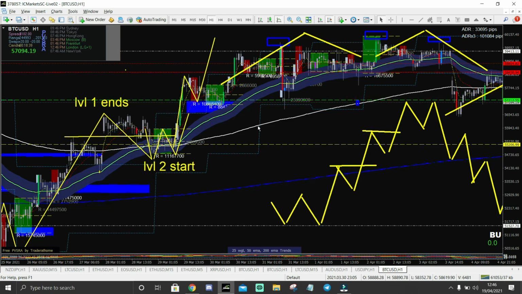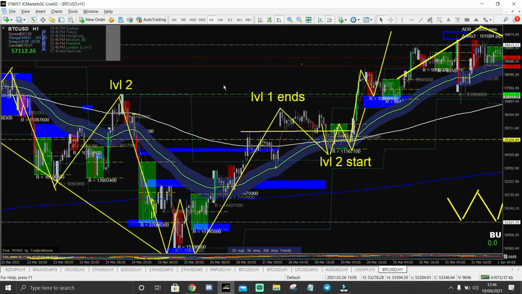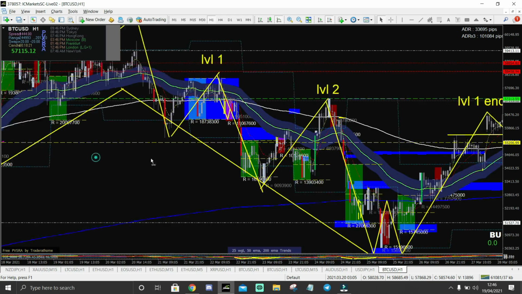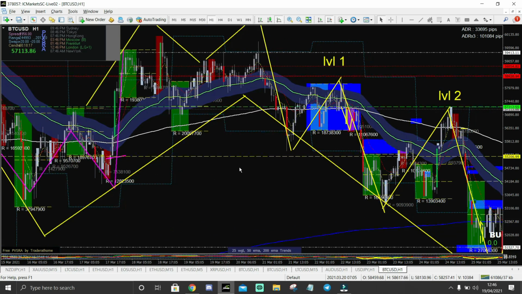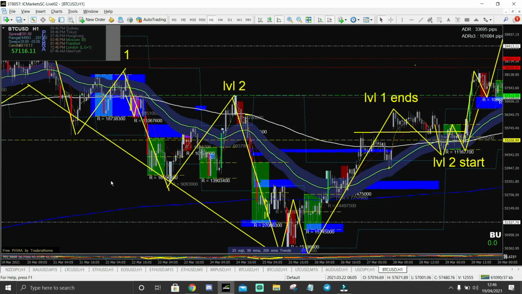There are strategies that people apply where they wait for level 1 to confirm and they've got their orders ready at the high from level 1, getting ready to take the level 2 rise, and then they're out by level 3. There are variations to this strategy, guys. It's down to whatever works for you. If you have any questions, chuck them in the comment section. But don't cloud your mind with looking for a static entry and exit. It won't work because there are going to be so many variations.